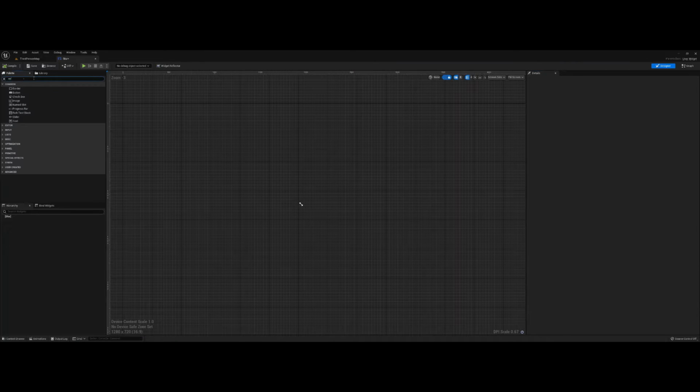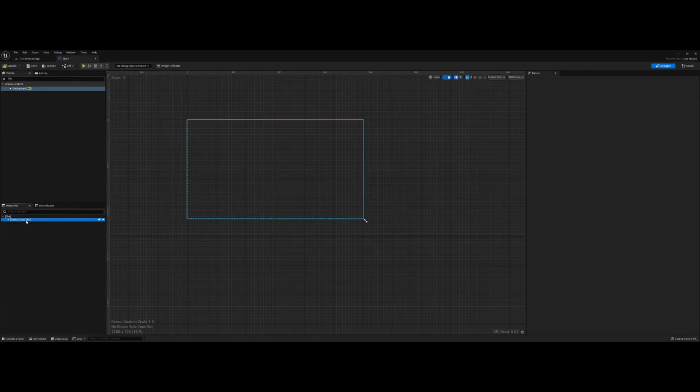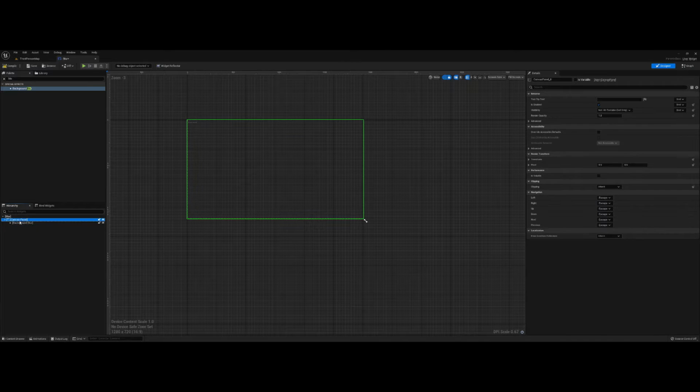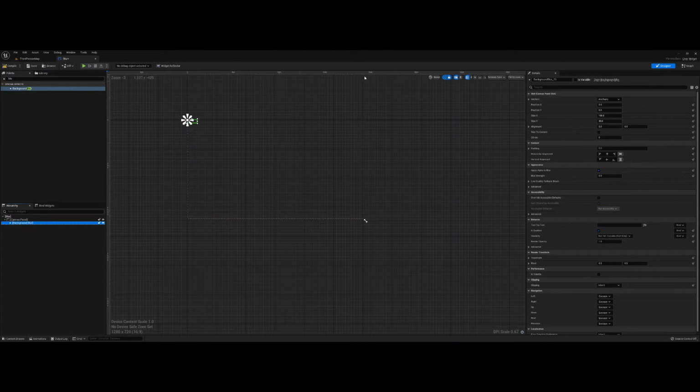Now search for screen blur or just background blur like this. But you see we don't have any canvas panel, so we need to go and wrap this with a canvas panel so that we can cover additional items. And just go to anchors, press Ctrl Shift together and press on this button. This will cover the whole screen.